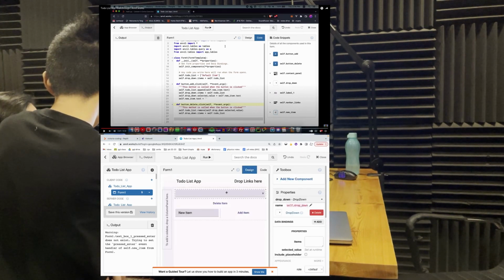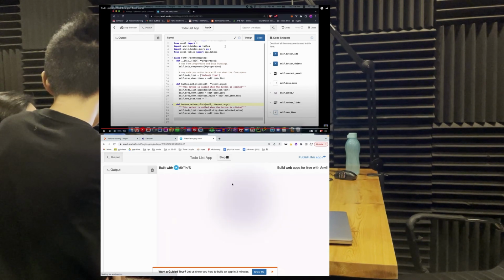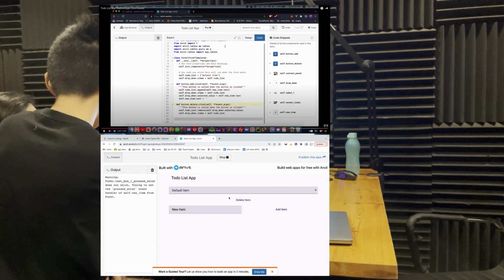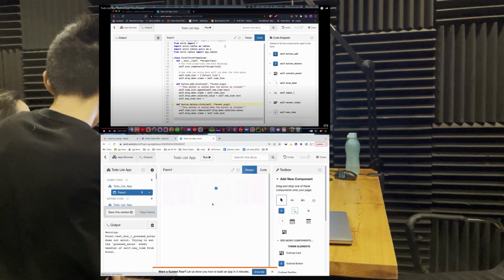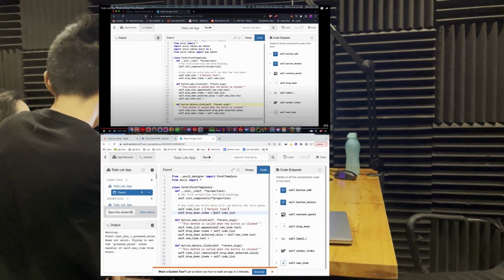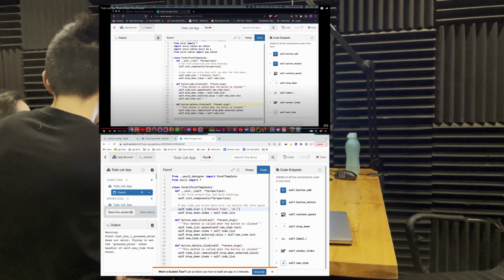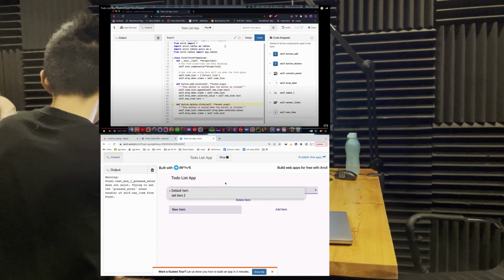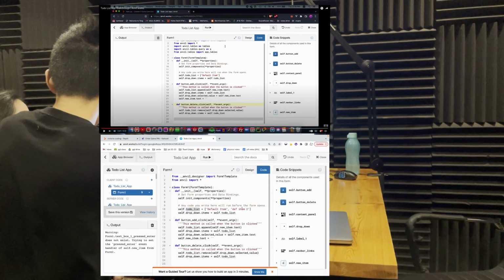So this drop down list, when I press run, right, it creates, this drop down list would be initialized to this default item. Okay, if I added one more item over here in the code, let's say I say default item 2, then I press run, you see that now there's two items. It's whatever this list is initialized to. I'm creating a list and I'm saying the drop down populate it with this list. Okay, so that's the startup function.